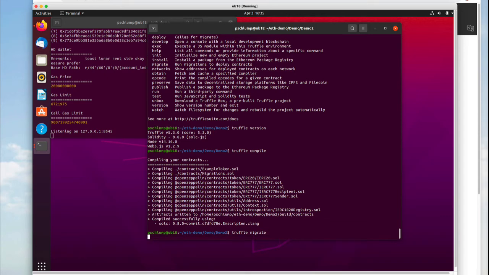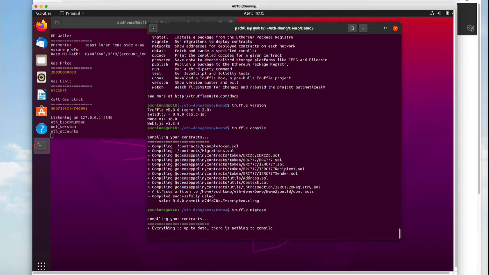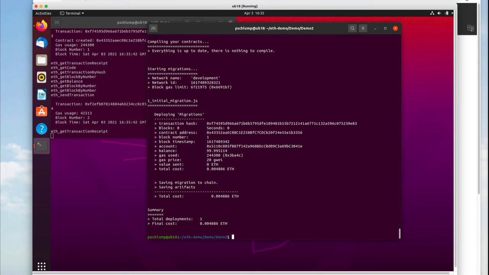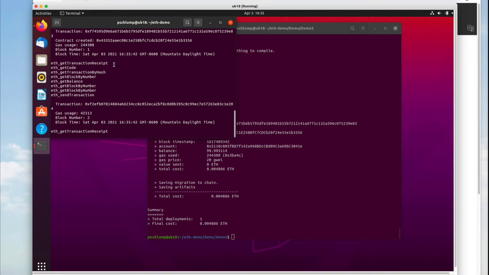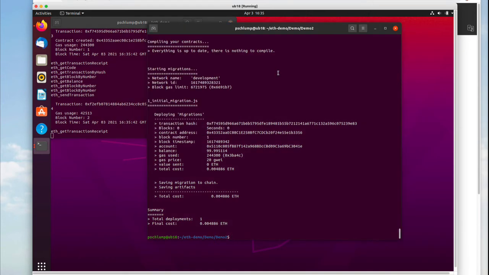And migrate will actually take the contract and load it into the system. You notice over here in the other window, it ran a whole bunch of things, got transactions and receipts, and actually loaded the contracts. You can see that happening in the other window. And it gives you back in this window some stuff that you really need to save in a file, because you can't get it back easily, if at all.